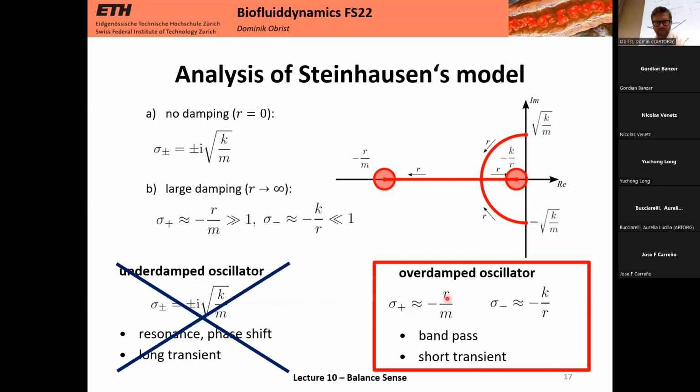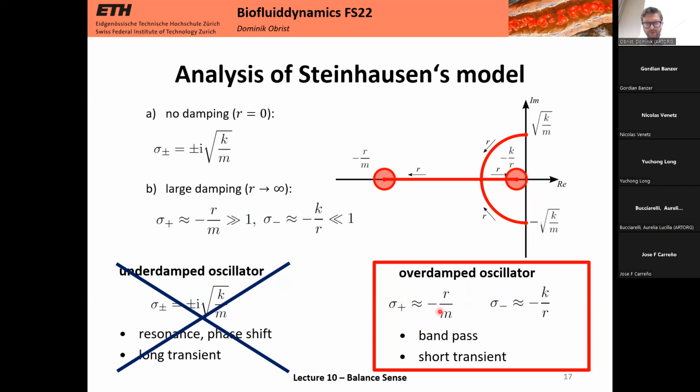And we can reach this situation by having a large R, a large damping. And where does this damping come from? The damping comes from fluid viscosity. And we're in a small, slender duct. So having small, slender ducts inside the inner ear is not just a size thing to make it small and to make it fit somewhere. It's also small because small tubes have very high damping, right? Viscous flow through a small tube has more damping than through a large tube. So there's also a good mechanical reason why these tubes are so small.